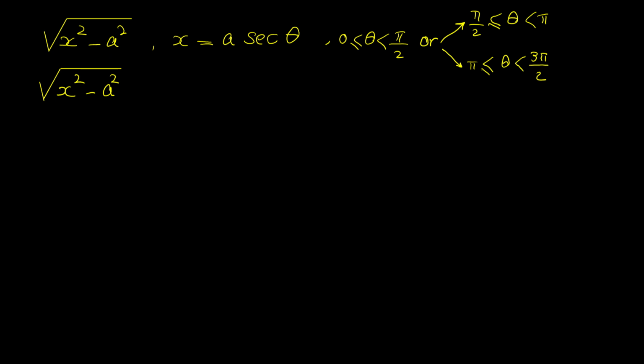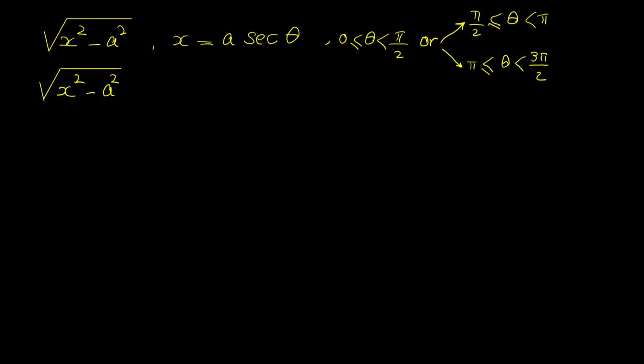But before using this substitution, it's always a better idea to first try the normal u substitution. Suppose the expression inside the radical is u, and if the derivative of u is outside of the radical, then you can probably find the integral with the normal substitution, and you don't need to use this substitution. We use this substitution when the normal u substitution doesn't work, because this is a little advanced and a little complicated method for finding integrals.